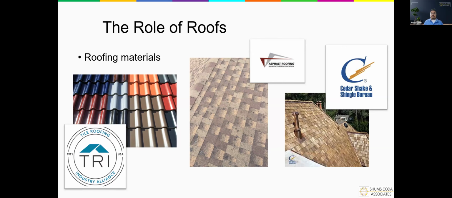I actually took that picture on an inspection where this person's roof on one side was getting replaced, and then on the other side, the insurance company decided not to replace the garage. And so that was just getting up there and taking a look and going, oh wow, this is rough. And then Cedar Shake, that one was taken from the Cedar Shake Bureau itself. You can see their little logo there in the bottom left. And yeah, beautiful job. They can really look picturesque.